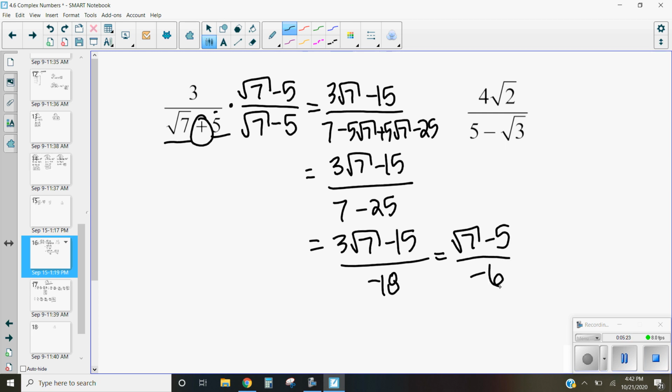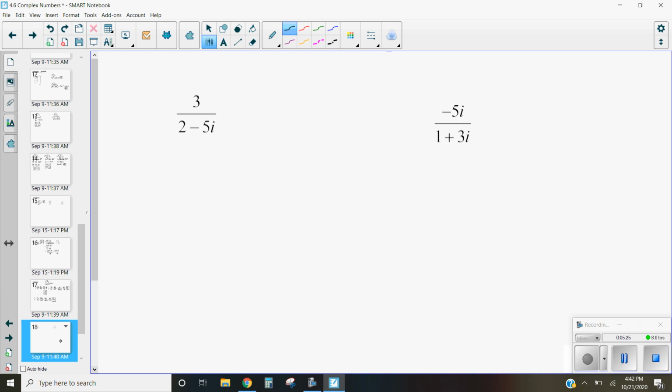Fantastic. We are going to do the exact same thing when we have a complex base. We're going to multiply by the conjugate complex number. So we are going to multiply by same, opposite sign, same, and it's got to be 1. So whatever's on the bottom goes on top, and then we'll multiply this. So let's multiply our top.